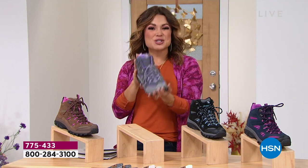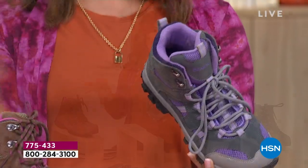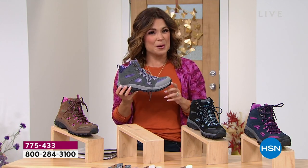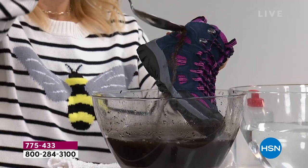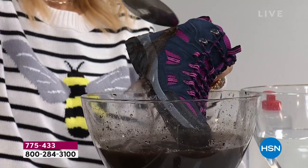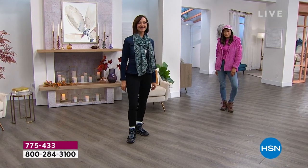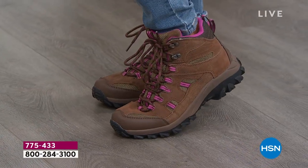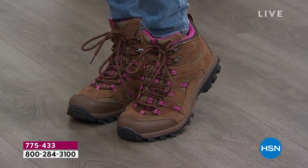This is a hiker style shoe from Bear Paw called the Ridgewood, and there are so many reasons to love it. The colors are incredible. It's genuine suede, light and flexible. True to Bear Paw, this one is protected with NeverWet technology. Mud, water, fall leaves, snow, slush, ice — it all literally repels off your beautiful suede shoes. It's already treated when you get these home — you don't have to do a thing except put the shoes on, live your life, and know you're comfortable, fashionable, and protected. We have half sizes, medium, and wide width.